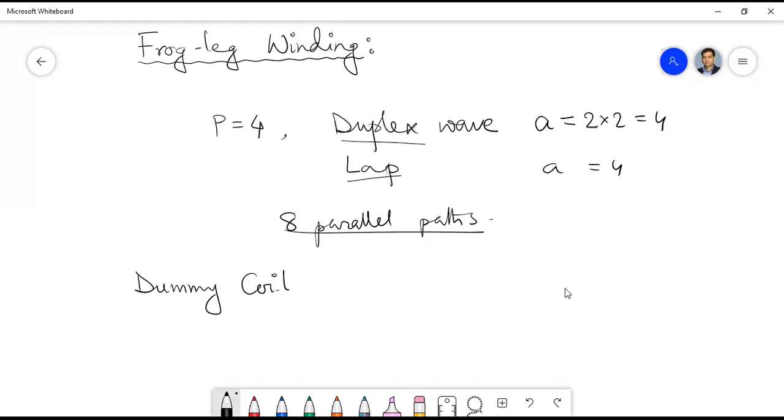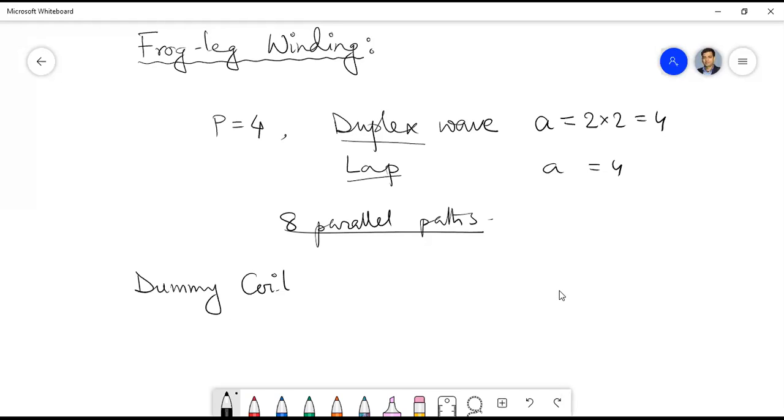I'm not getting a problem, but it may so happen that one of the brushes is placed, or you are forced to place one of the brushes, in a location where neither all the currents are outgoing, nor all the currents are incoming. So it may so happen in case of wave winding especially, because in wave winding we face some problem placing the brushes. And if you have seen, in two parallel paths, the parallel paths may have a different number of coils also.